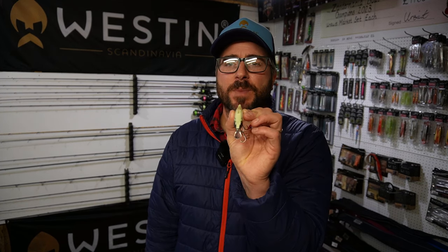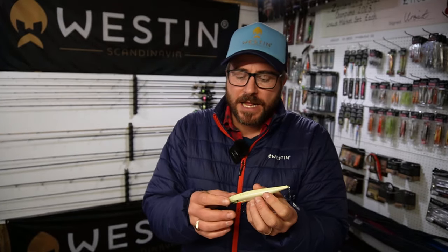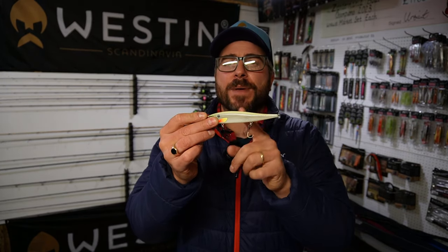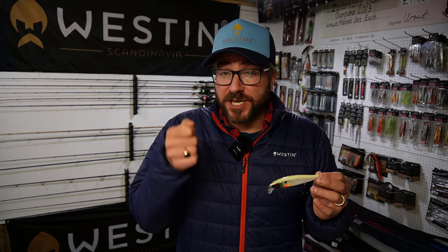You've always got to give it a little bit of room at the back end of that bounce. I see so many people twitching three times in a row — all that does is pull it forward, forward, forward. These baits work best off the center line. If you give them a little room, they naturally come off to the side and glide — twitch, bounce, boing — they'll come across nicely. That is the best tip I can give you to get the best out of these baits.